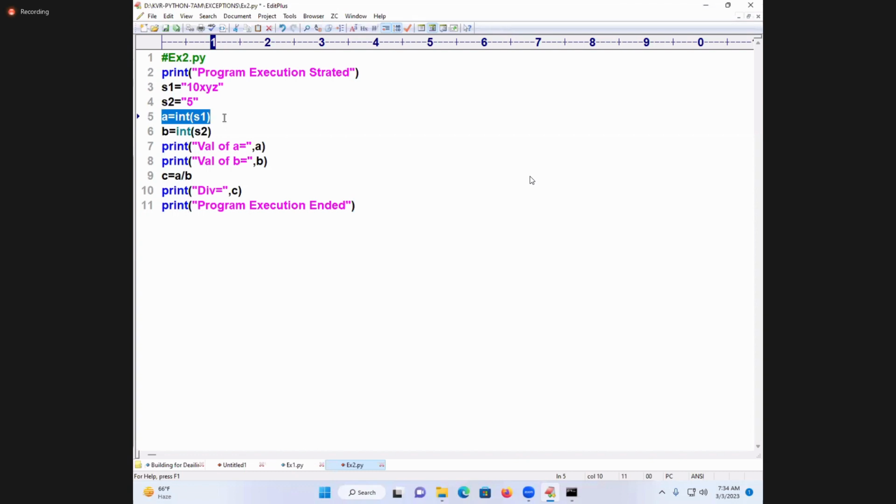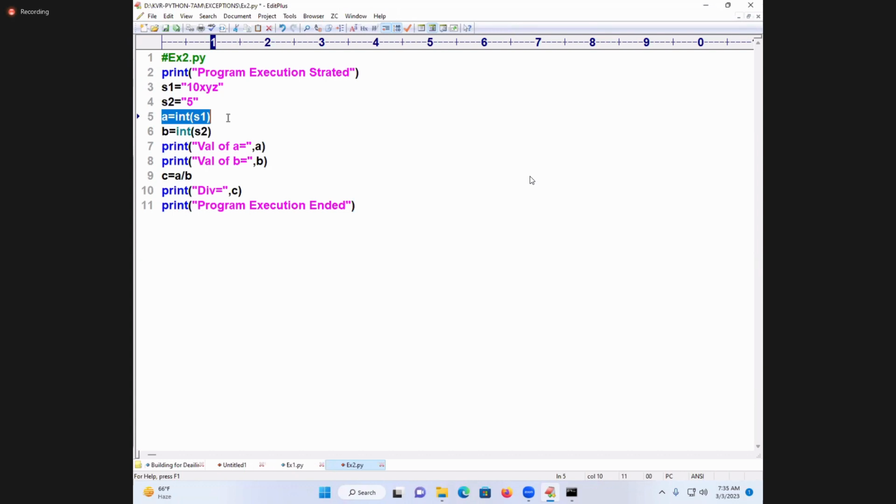So unable to convert it means it got what input? Wrong input. When wrong input comes, PVM cannot do that. Wrong input came. Invalid input came. What will happen because of that? Exception will occur. Runtime error will come. When exception is occurring, what will be happening? Program execution will be abnormally terminated.